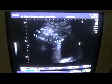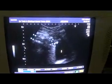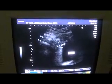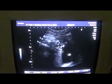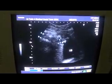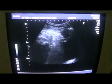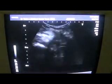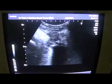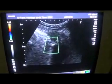So, had there not been any history of surgical intervention, then we would have thought of some fistula or some other pathology. So, this is the urinary bladder, and this is the cause of all of the pathology that we have seen relating to the right kidney. Now let's see if there is any blood flow within it, or am I making a mistake? When you have the facility of a Doppler, it should be applied. Now I'm going to apply the Doppler to see if there is any flow within it.